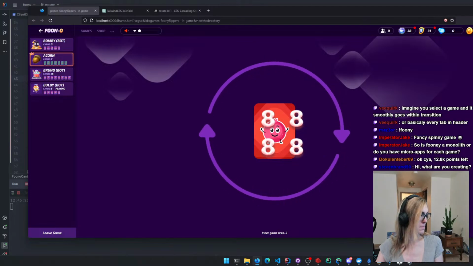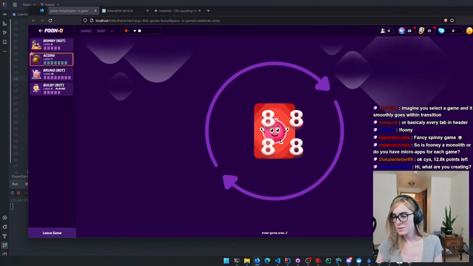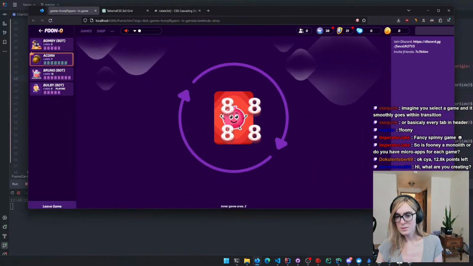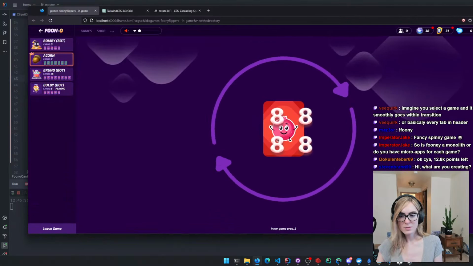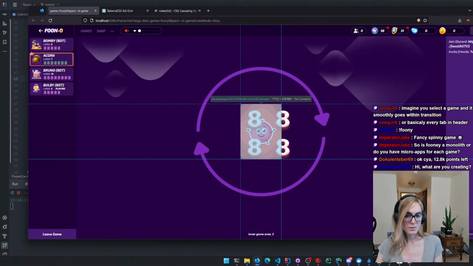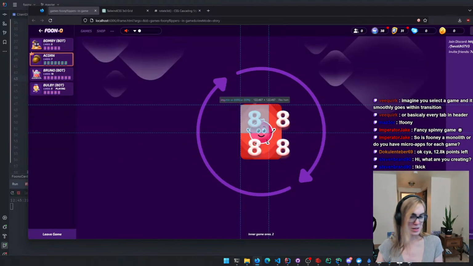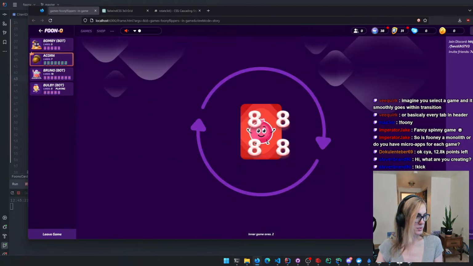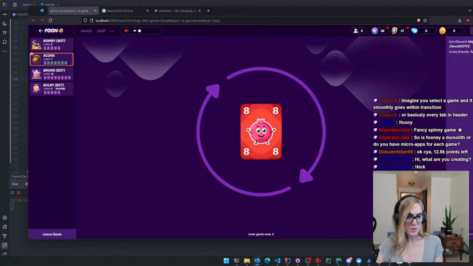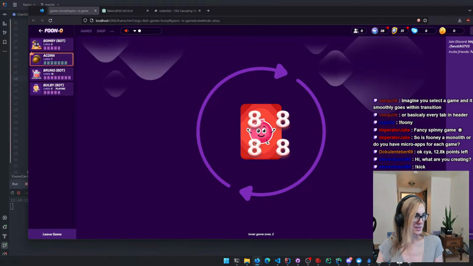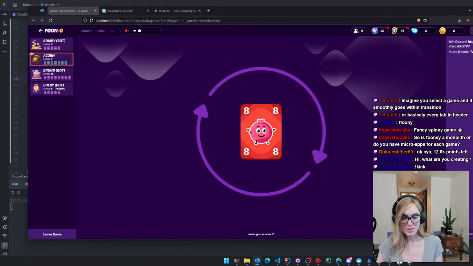Let's see. So there's something in here which is causing it to just go absolutely bonkers with the minimum. What the heck? That doesn't make a darn bit of sense at all.